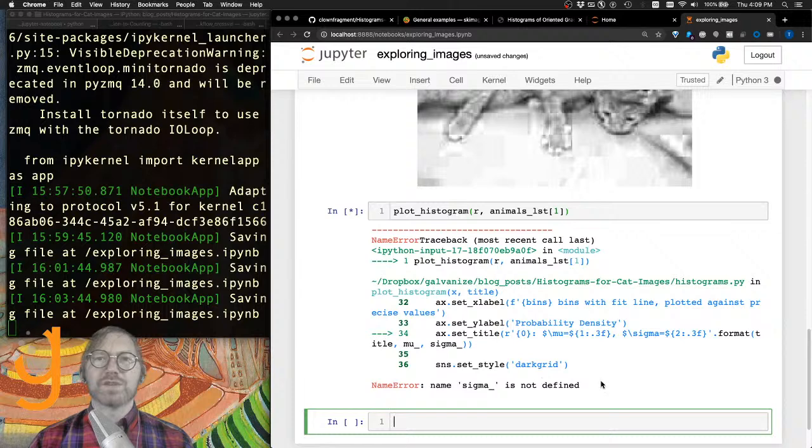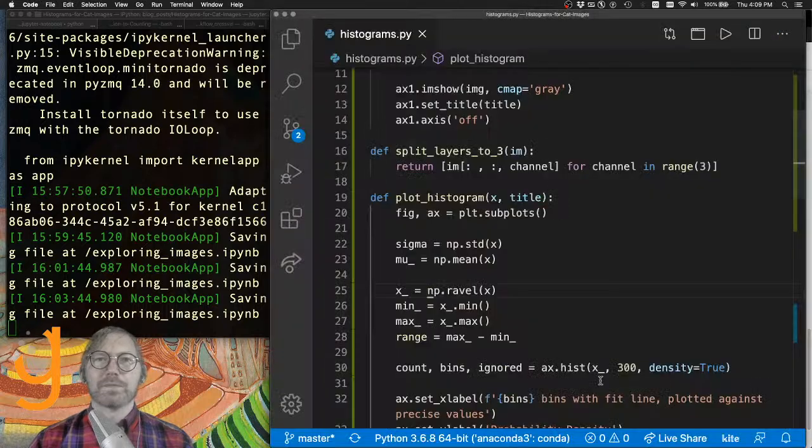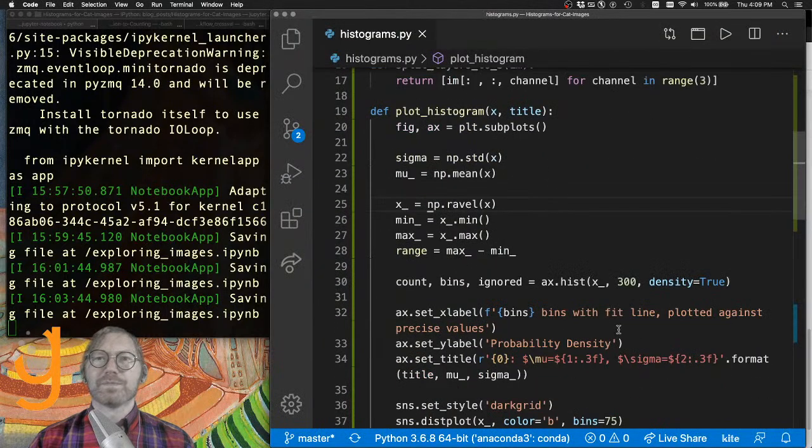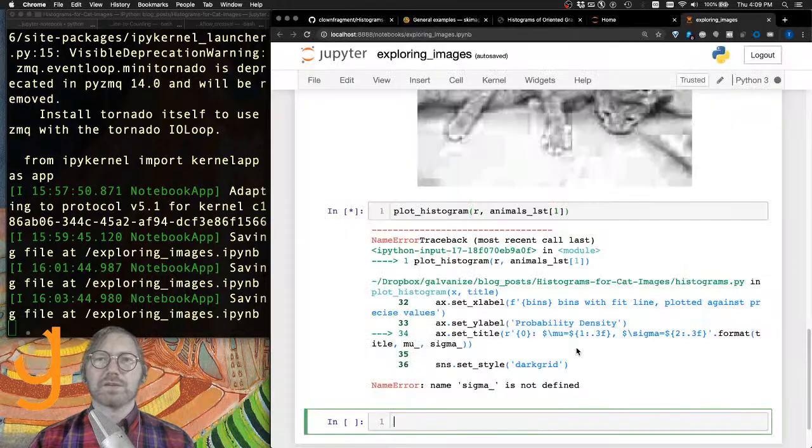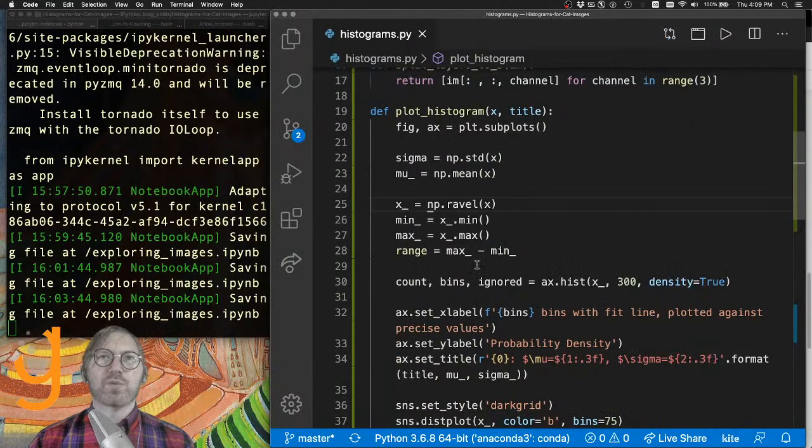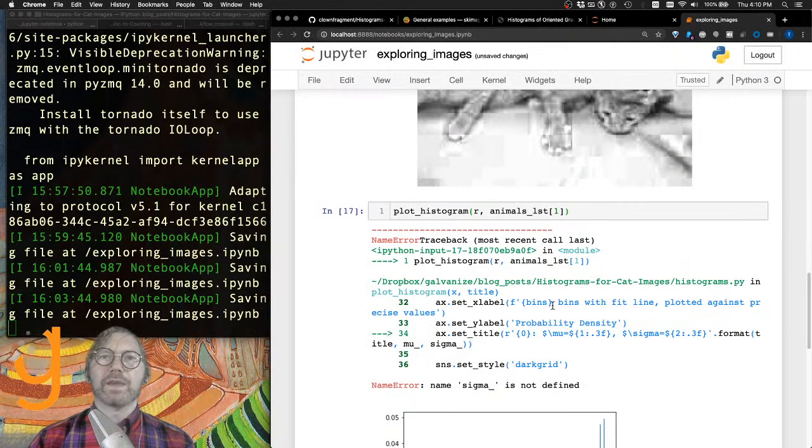And name sigma is not defined. Okay. Set title. Oh, interesting. I probably didn't name it sigma underscore. Looks like that is the case. Okay. Yep.